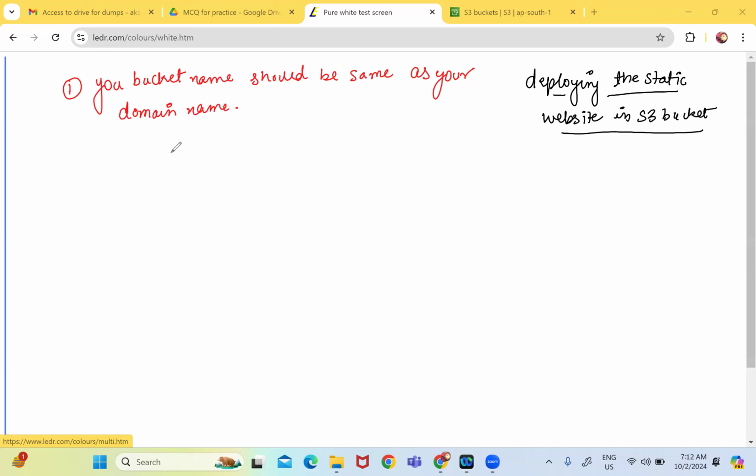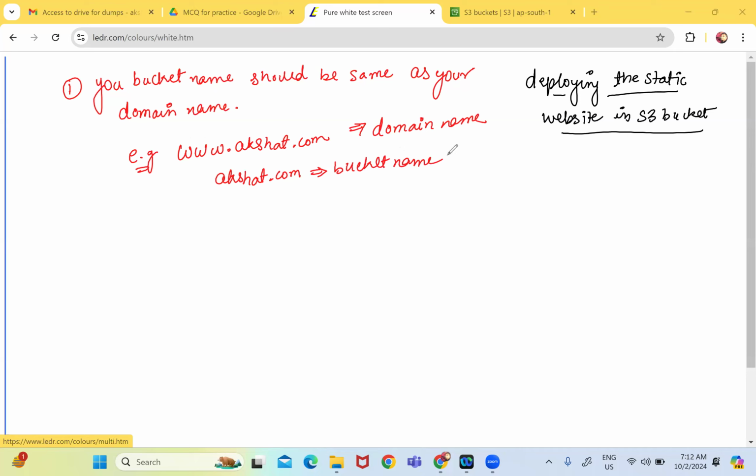So, let's take an example. Let's say you have a domain name as www.akshar.com. This is your domain name. Your bucket name should be akshar.com. This is your bucket name.